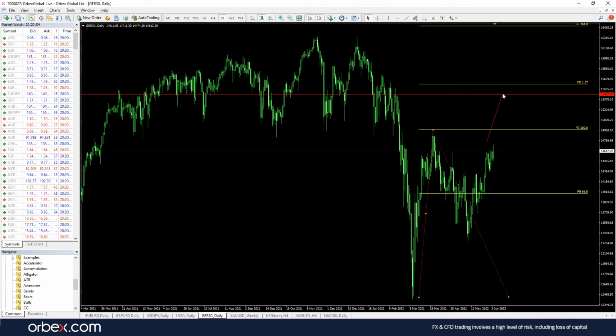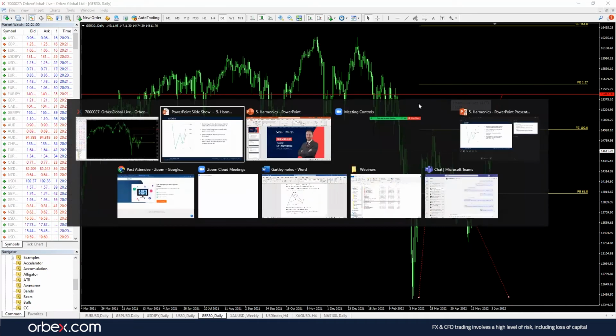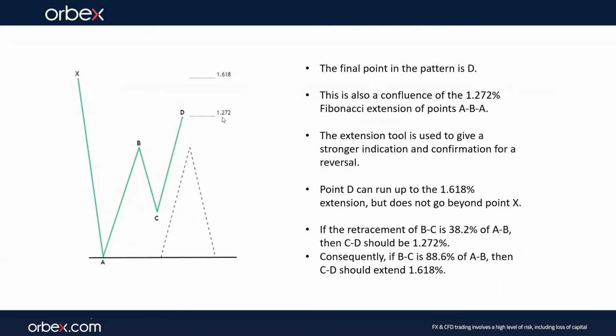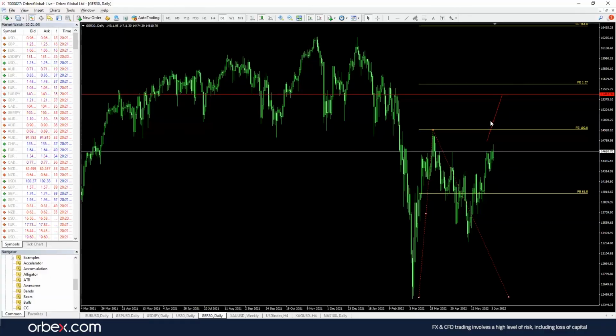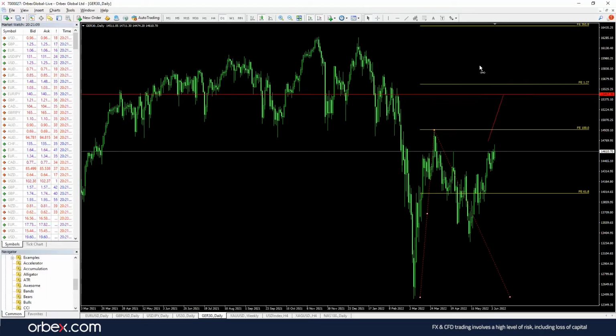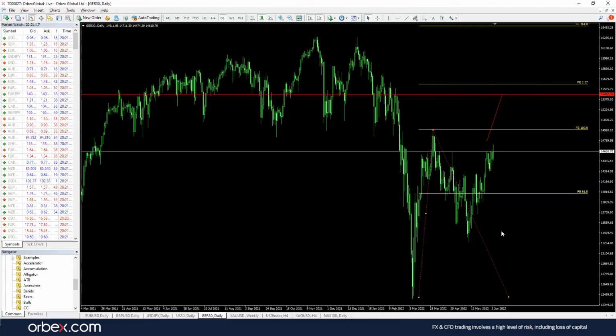And as you can see, we're looking at this, which is 78.6, but it can also fall between 1.27 based on the rules here. So 1.272. And that's how we get our cluster. So it can fall roughly about here. So as you can see, harmonics can work. There are harmonics in the charts that can possibly give you a direction of where things are going to happen.